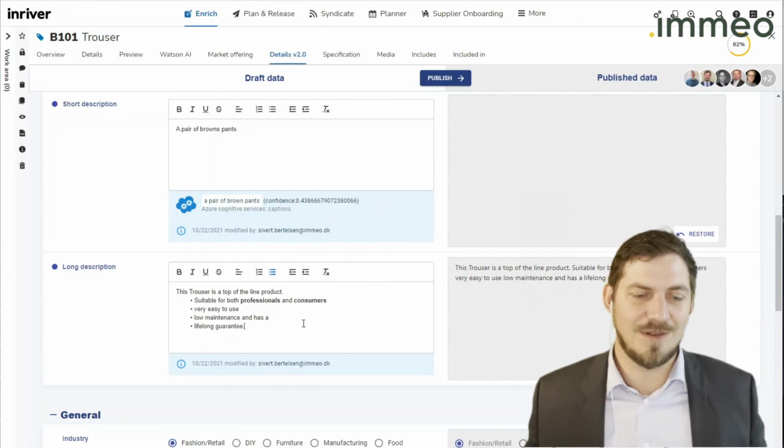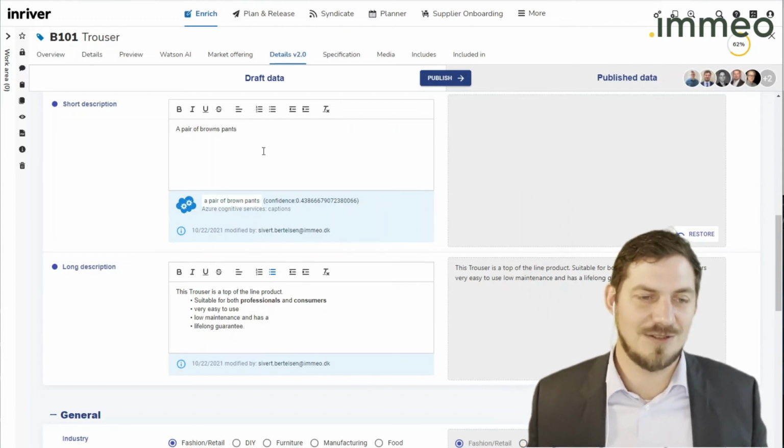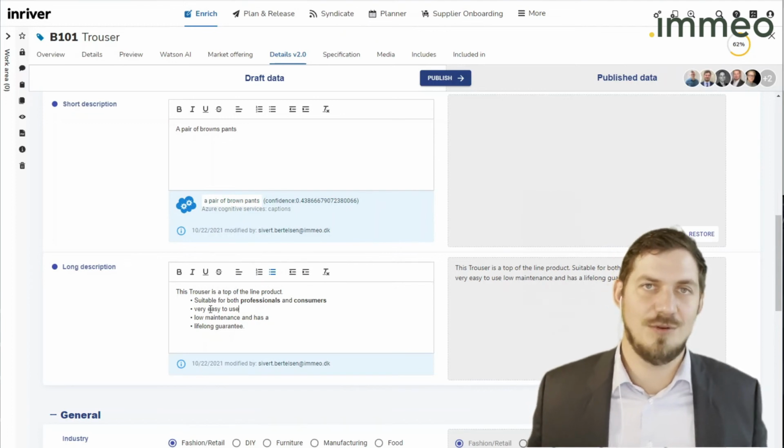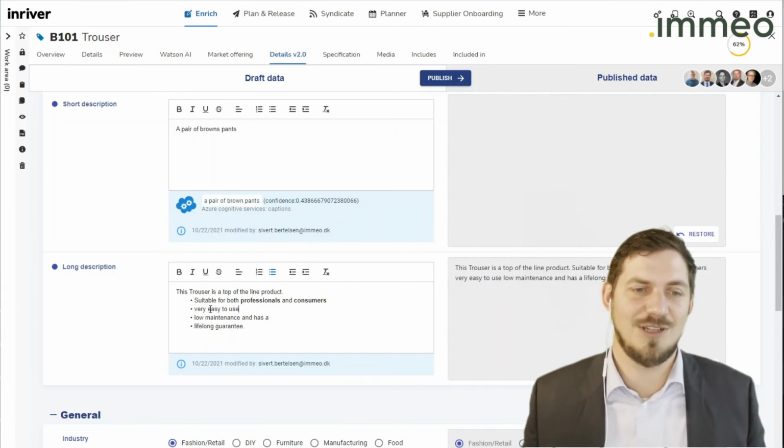So for this rich text editor, it's quite nice that you don't have to enable the edit mode. As soon as you click it, you are able to edit it. And also we've extended it with some rich text functionalities like bullets and bold text. So this is not the obvious choice for every PIM model out there, but in some cases it does make sense to enable rich text for some of the descriptive fields.